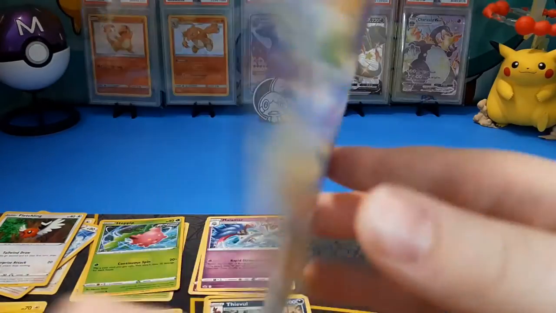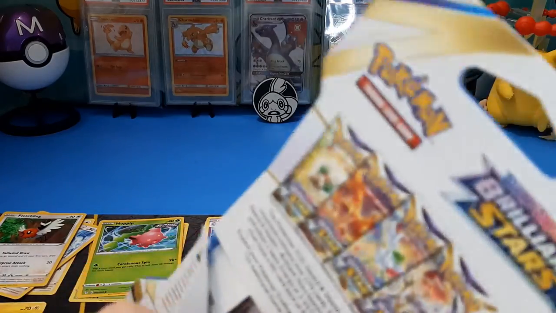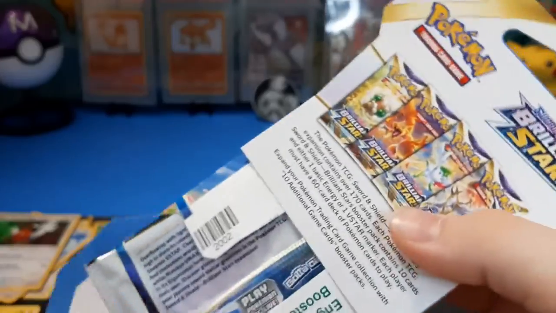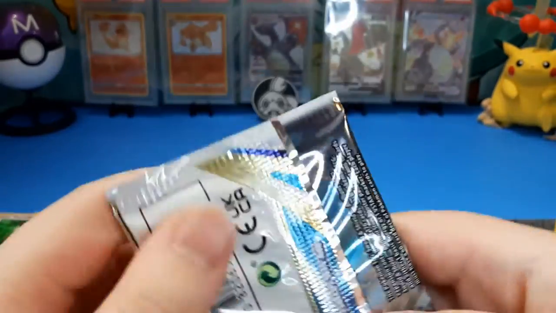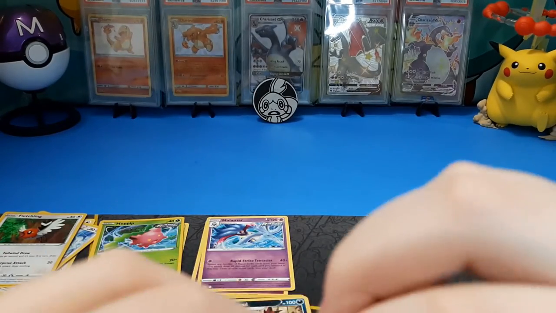Okay, we're going to do Brilliant Stars. I wanted to save that one for last. But it's Chris. Christopher's choice. Yeah. All right, let's do this. Can I see that? Let me get the RCS. Thank you. Alright, let's see.